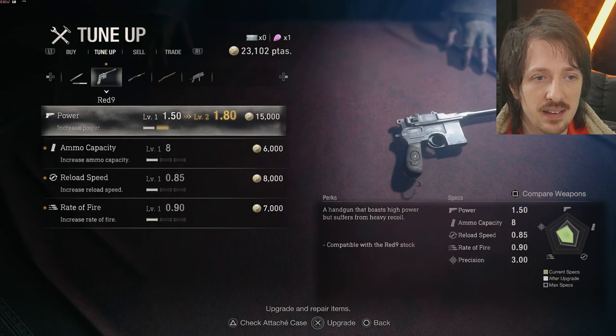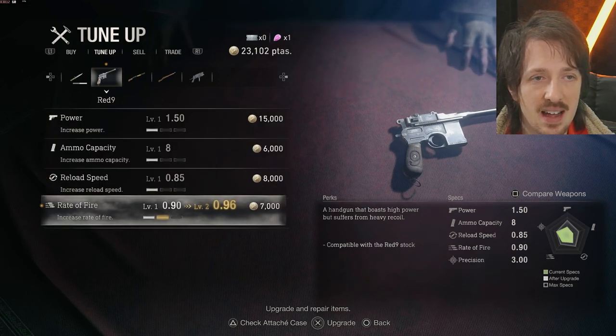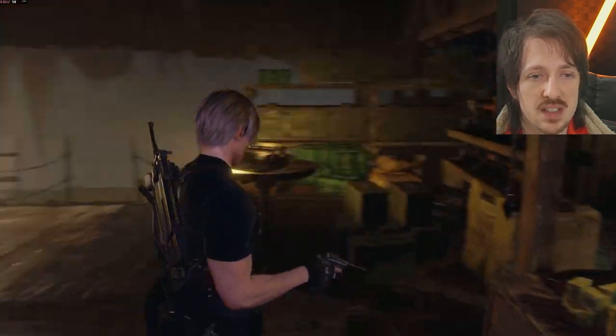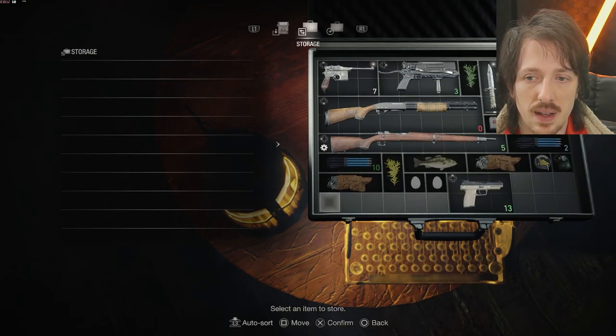What are we gonna upgrade? Yeah, okay. So, I haven't really properly compared the two handguns yet. I don't know. This one just seems too slow. I think the other one's probably better. Not seen anything. But you can upgrade the rate of fire of it. I forget what the other one is now. Nice work. Oh, we got some spinels. That's nice. So, hang on a minute. Storage. Okay. Yep, put that there.